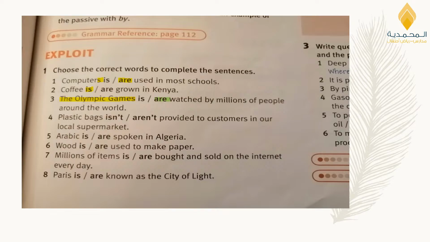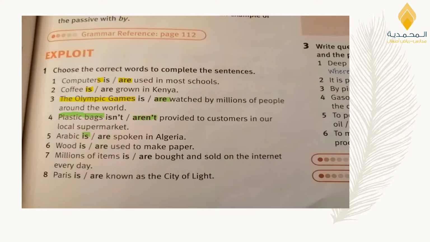4. Plastic bags, this is the subject, isn't or aren't provided to customers in our local supermarkets. We have plastic bags. So they are plural and we are going to use aren't. Arabic is or are spoken in Algeria. Arabic is the language. So we use is because we have only one Arabic, which is our language.